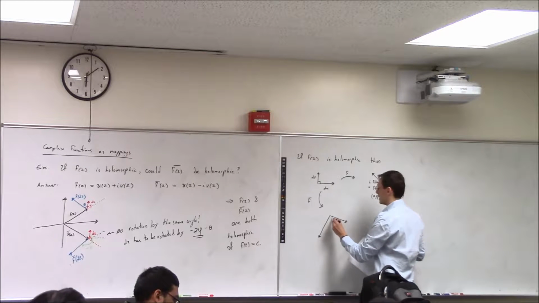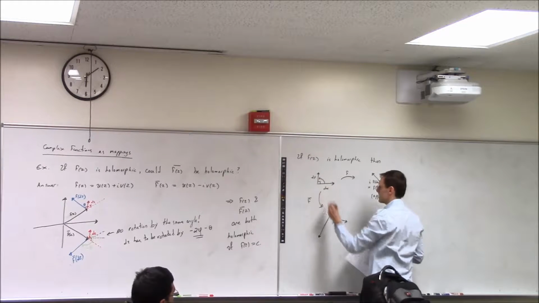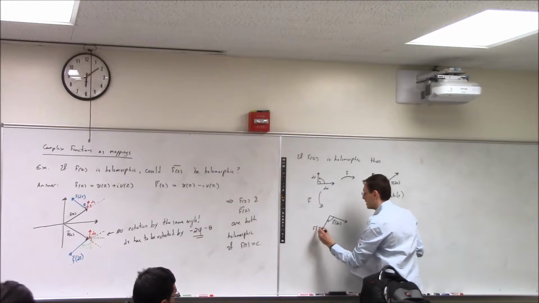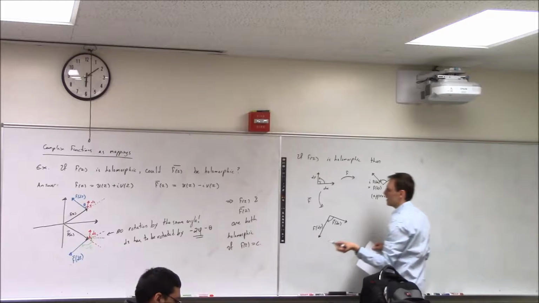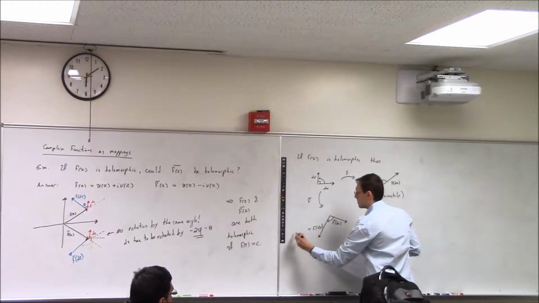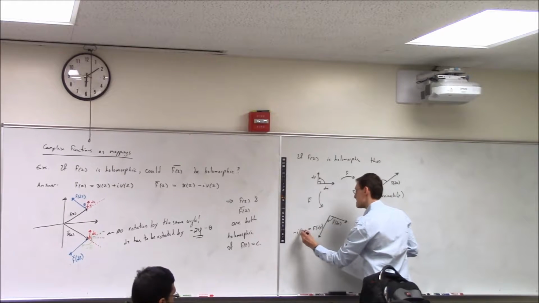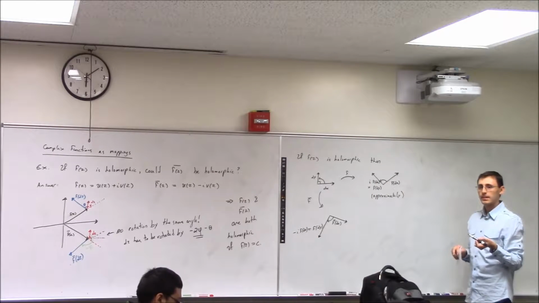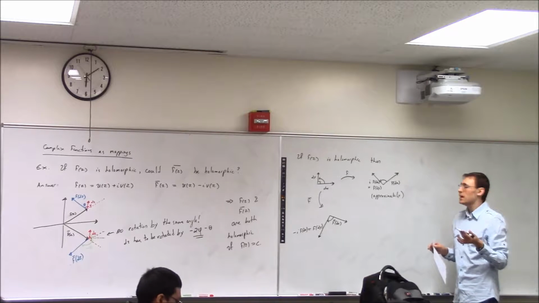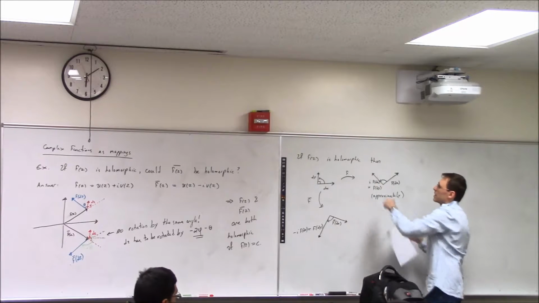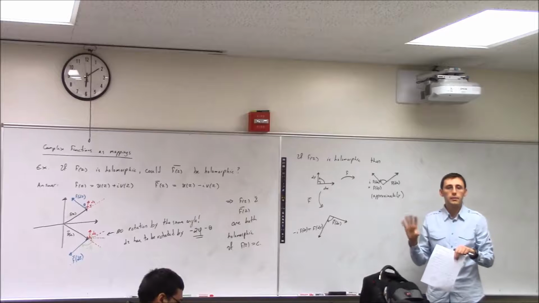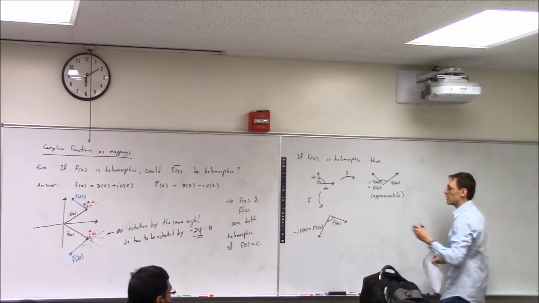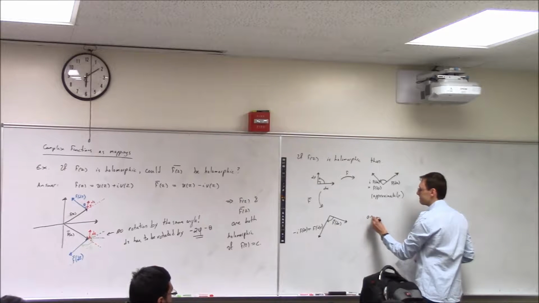So it's going to be rotated. You see the angle here is traced this way. Now the angle is traced this way. So this would be f applied to dy, which is equal to minus i times f applied to dx. This is called anti-conformal because the size of the angle is preserved, but the orientation, the sense of the angle, is not preserved. So this is called anti-conformal.